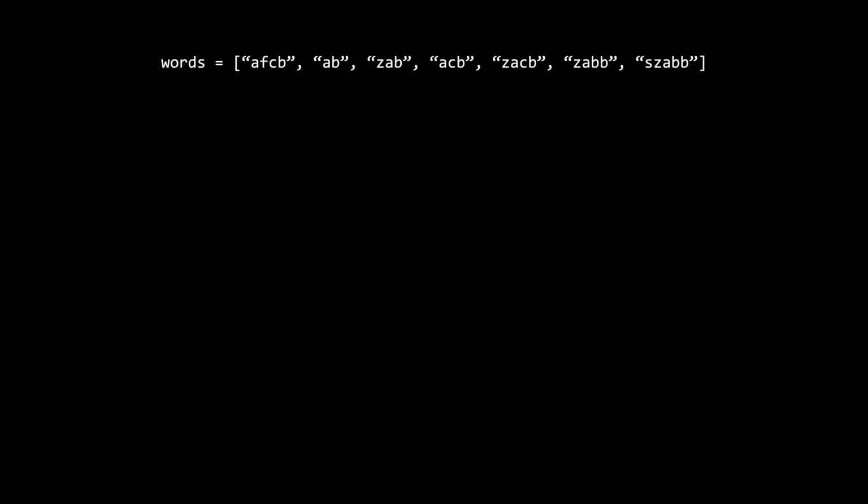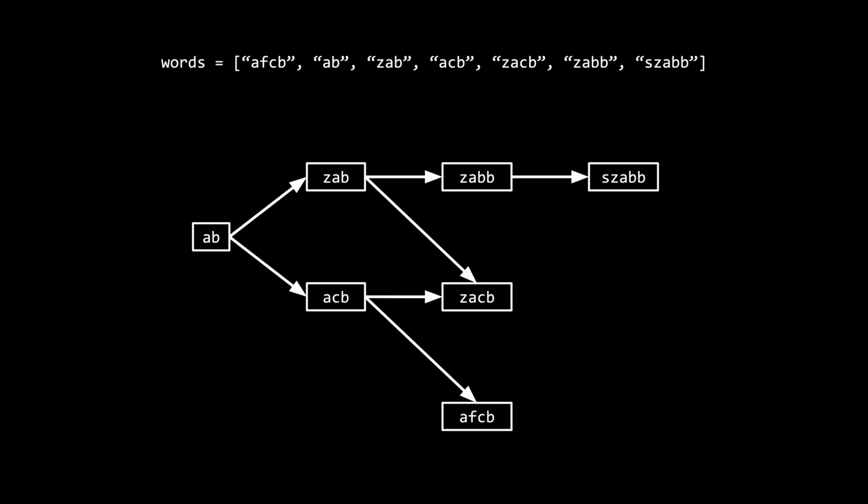Now that you hopefully have a better understanding of the problem, let's look at the first possible solution. For our first solution, we are going to use a graph to solve the problem. The first part of the solution is creating a directed graph where each vertex represents a word. An edge or connection from word A to word B means that you can add one letter to word A to form word B. So for example, if we're given this as our input list, then the graph that we are aiming to construct should look something like this.